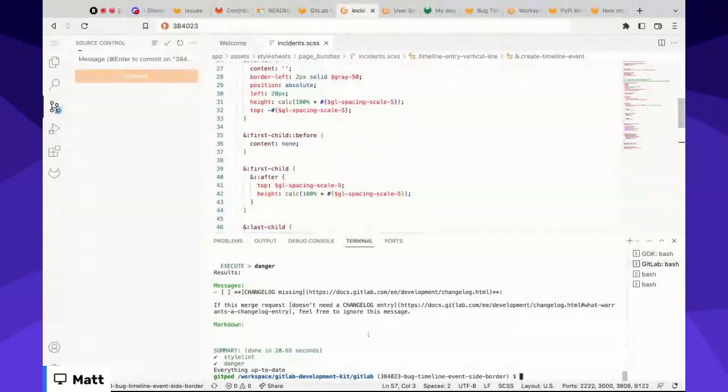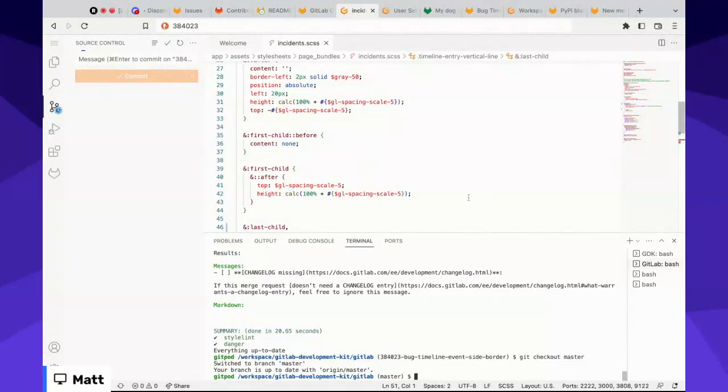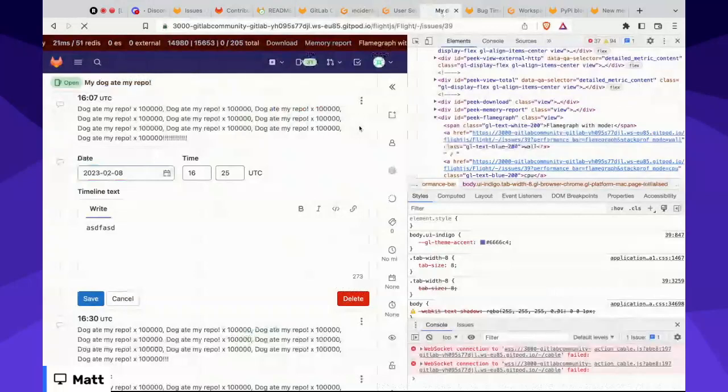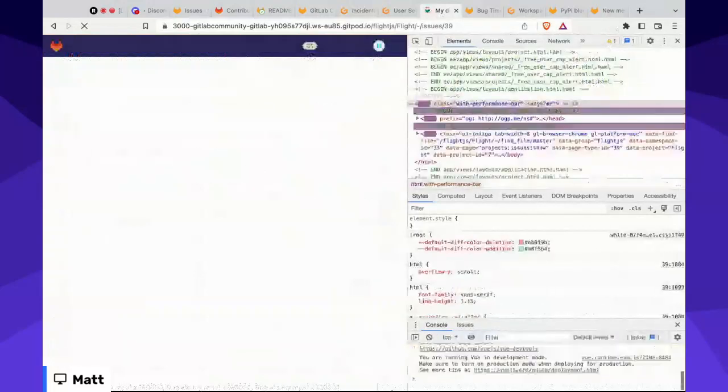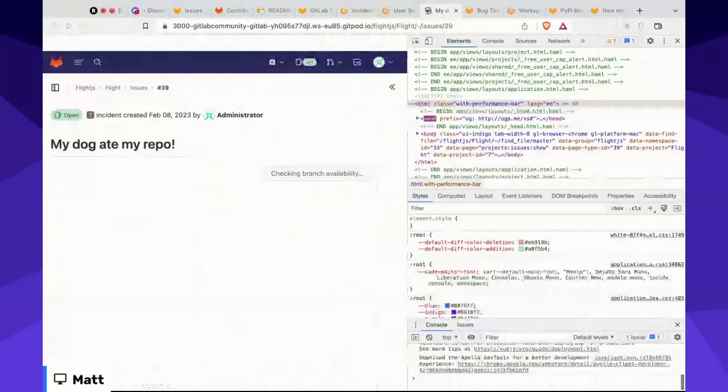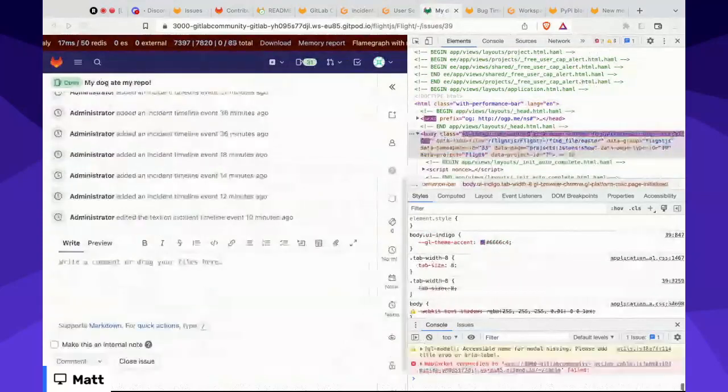So just do git checkout master, and then refresh your GitLab instance that's running. And then we should see the bug again. We want to take the same screenshots you already took so that we can create a table that says before example, after example.